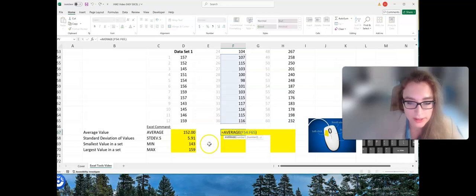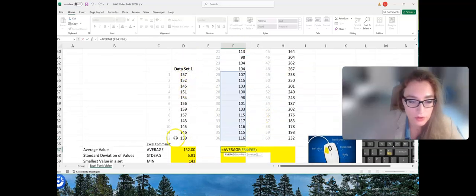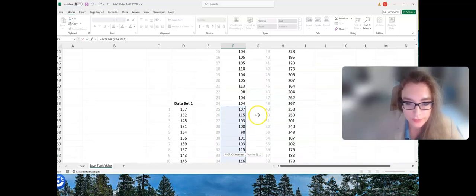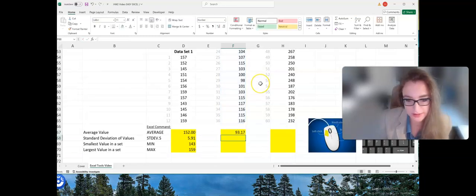So let's double click and check. So the formula is average. However, it copied only the values, only the 12 values of a data set, but our data set is 36. So we need to include the rest of them. And to do that, we put our mouse to the right upper corner of the block where the final number is included and drag it out. Then release, press enter. Now we have the real value.